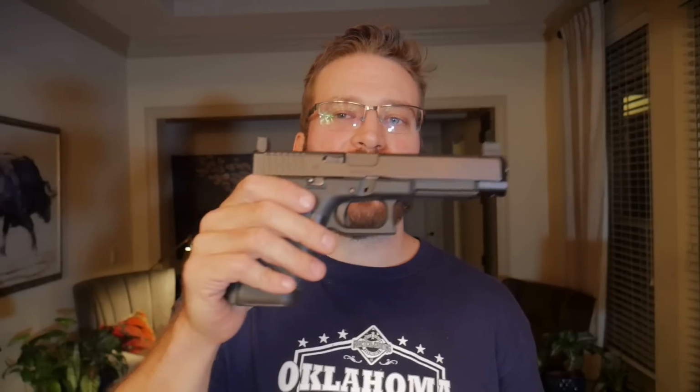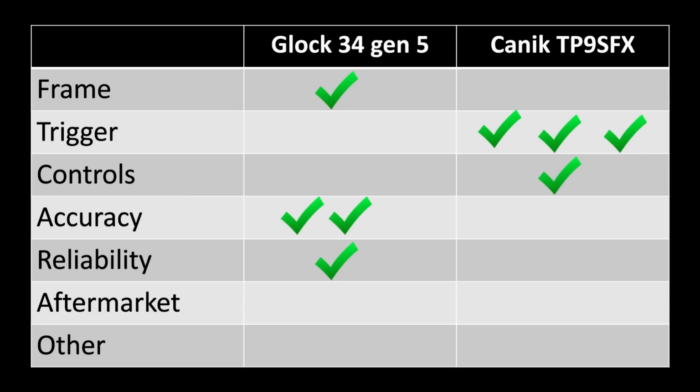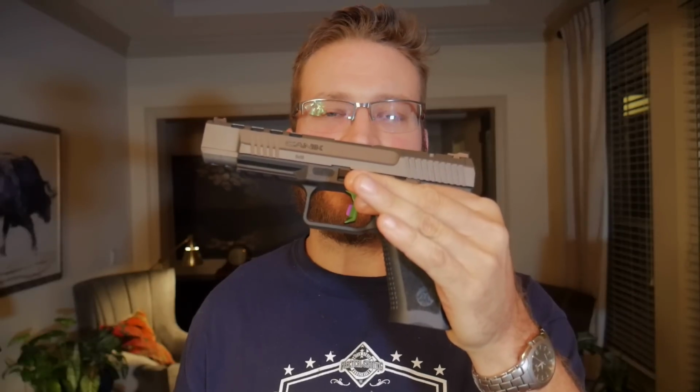There are small companies that are doing Canik specific things, so you have a couple options in each of the categories. Whereas with the Glock pistol, you can literally paralyze yourself with indecision due to just how many options are available to change out basically every single part on the pistol. So the Glock clearly wins in this segment. However, there is enough support for the Canik to have it be viable in the competition space.